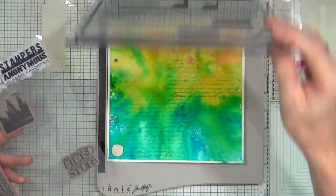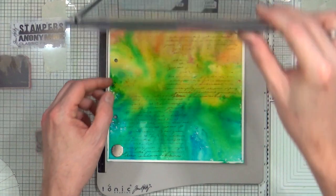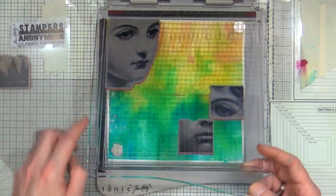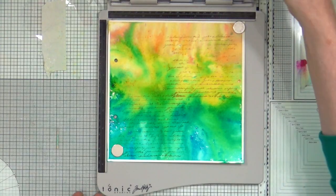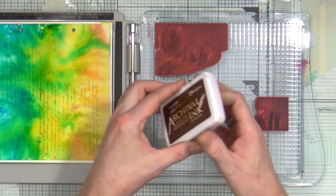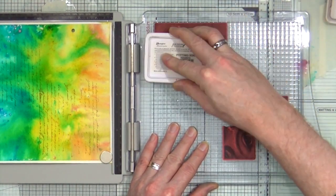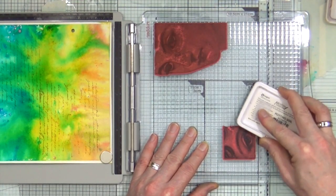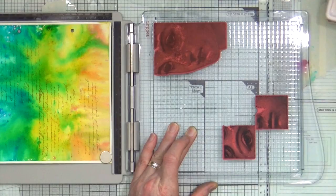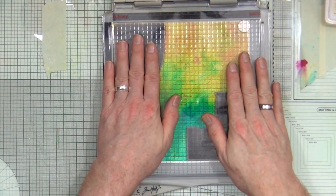Okay, so next up I have Stampers Anonymous Classics number 5. And I've got, I don't know if you can actually see that, the lady stamp, and I've got an eye and the nose and the mouth from there. And I'm going to turn that back around again. I've already positioned them so I know exactly where they're going to go. This time I'm going to go a little bit darker, and I've got the potting soil archival ink, and I'm going to ink up my lovely lady. And then we'll flip that round and drop it down.